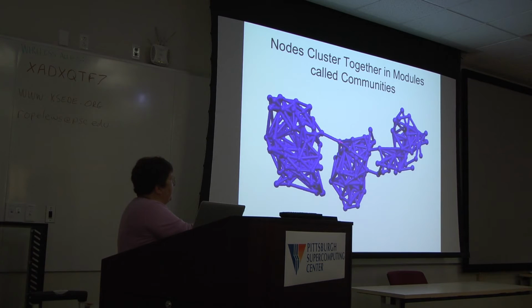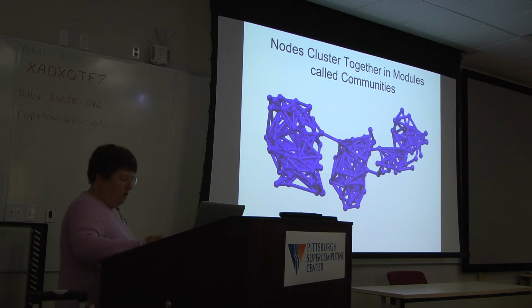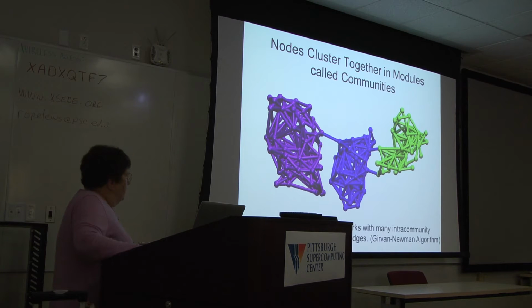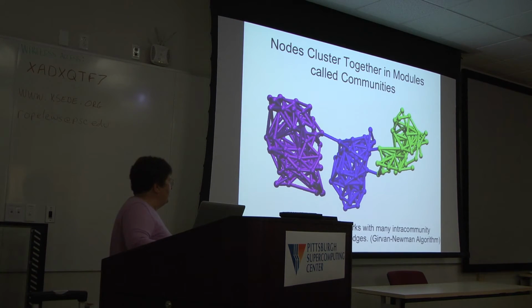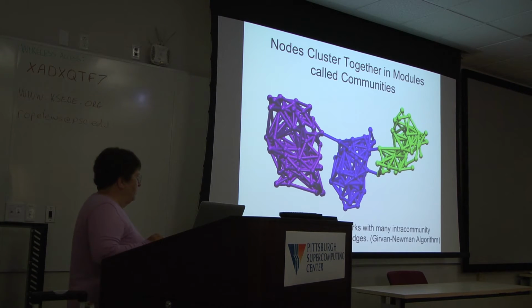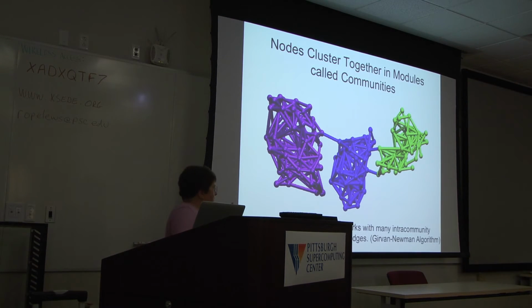So here's a very simple case. I only have 1 connection. Here I got tons of connections. I can break bonds all I want here, and I'm not going to break that thing into a lot of different communities. So, as I said, there are subnetworks with many intra-community edges, but few inter-community edges. And the algorithm that we use is exact. There's no variable parameter, and it's called the Girvan-Newman. They're 2 different people, but one is a social scientist. And one of them, oh, I don't know if it's Girvan or Newman.